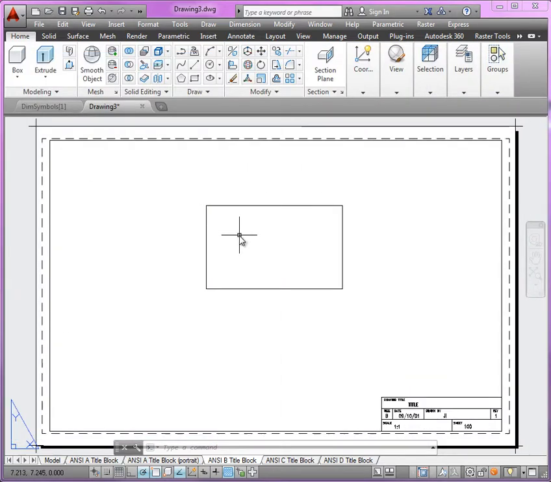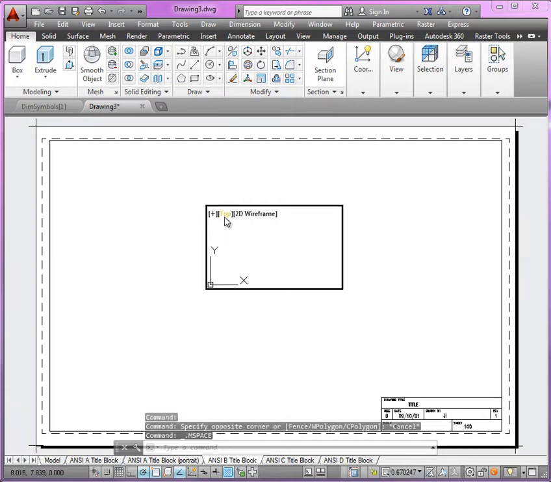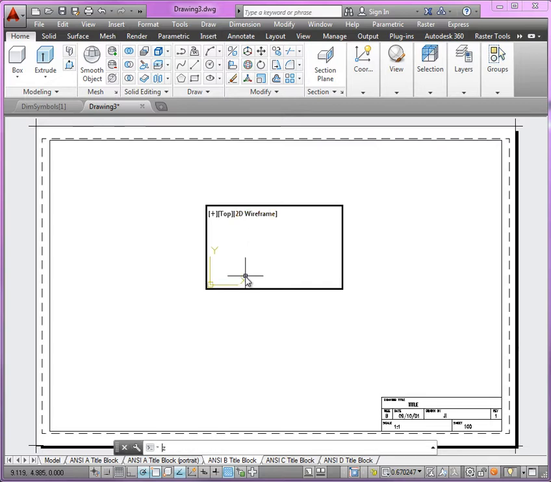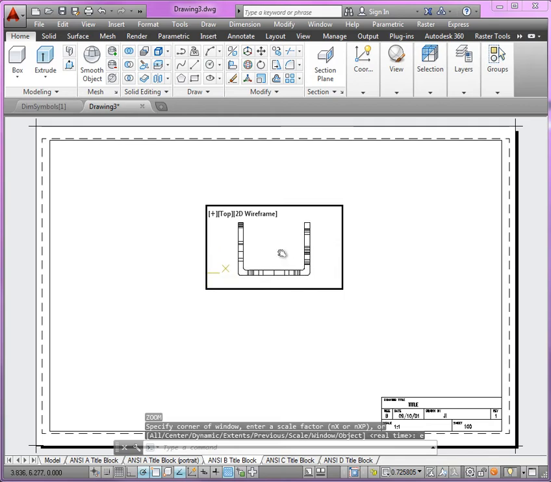Okay, so here's the view and the viewport. If I double click into the model here, you can see what the current view orientation is. It's top view. What I'm going to do here is keep it in top view, and you'll notice here is 2D wireframe. If I do zoom, enter, E, enter, that's zoom extents. Here's the entire model.